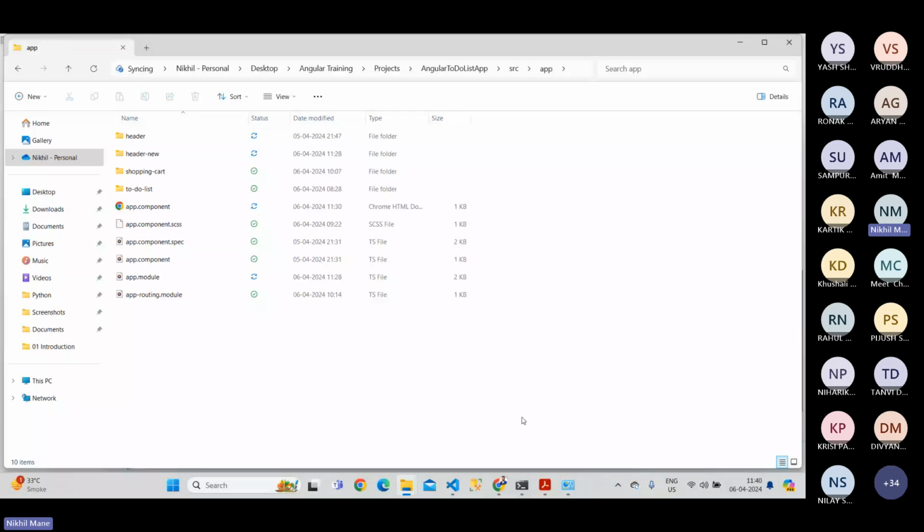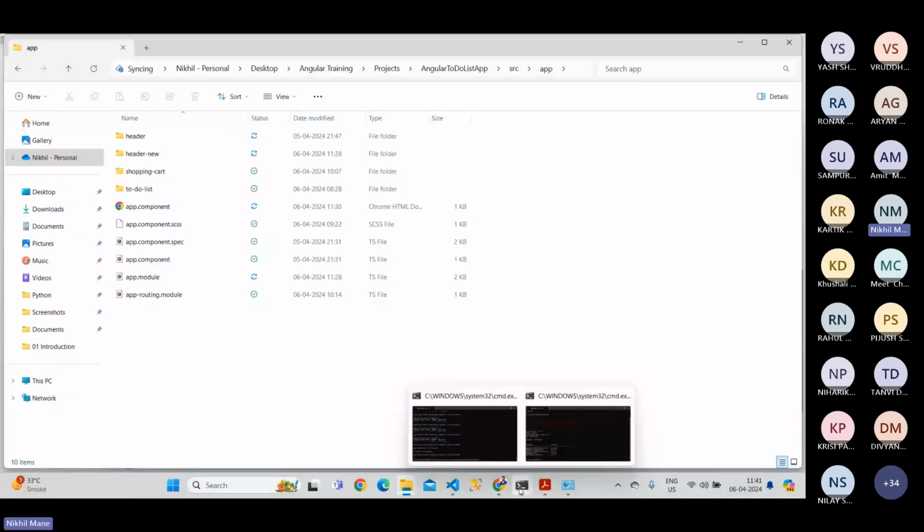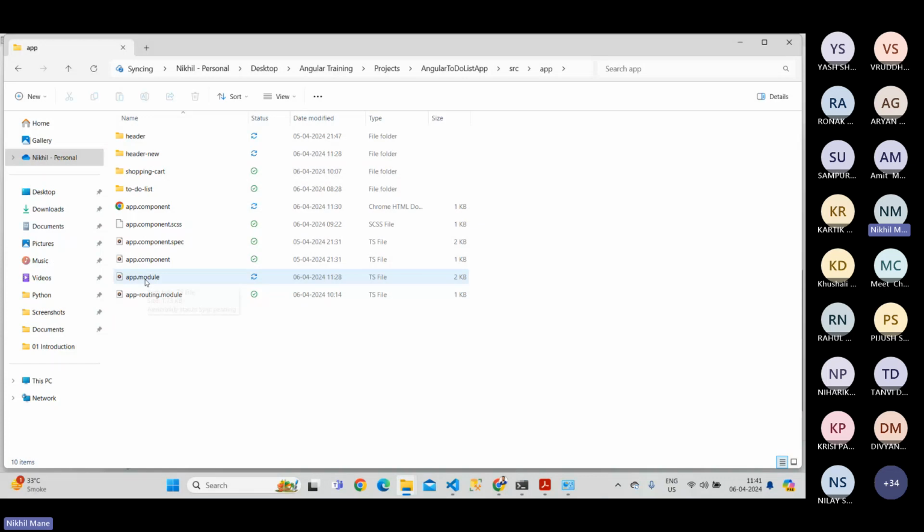As I told you, from Angular 17, the default structure which is created is for a standalone application. So there shouldn't be an app module as well in your application. The folder structure should be like this, I think.